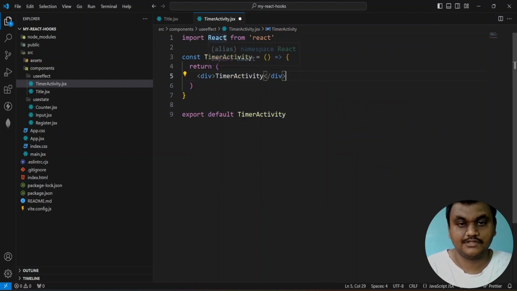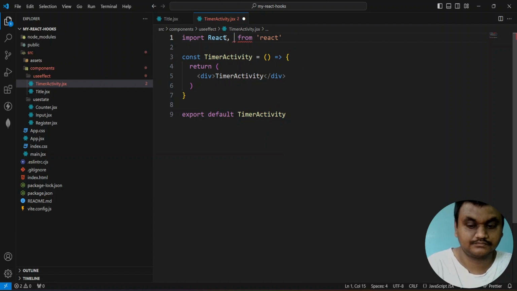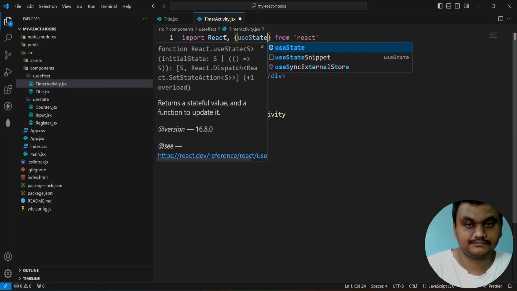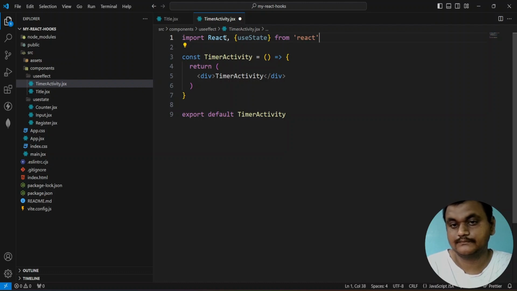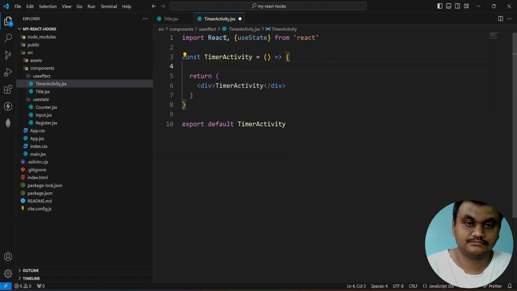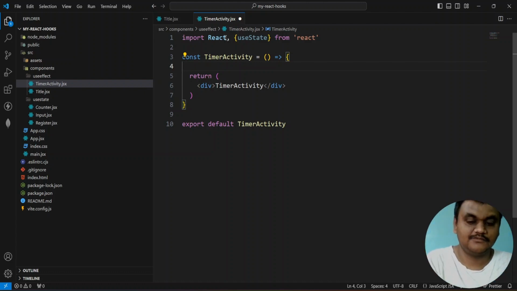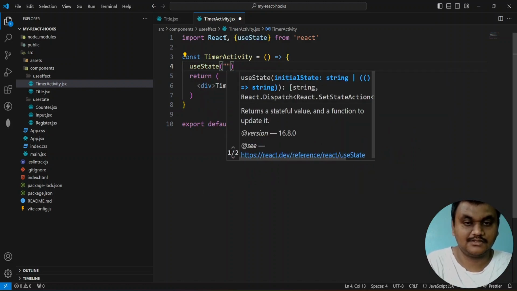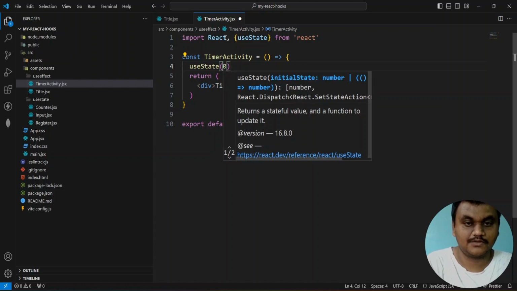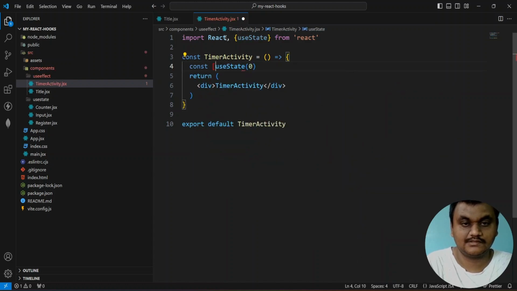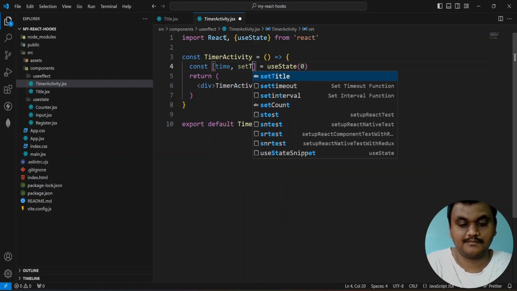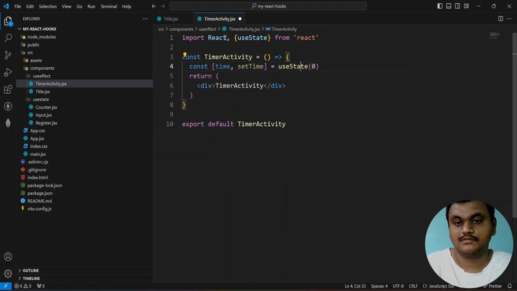In this, I'm first going to use useState, with the initial value as 0. I'm going to take time and setTime for this.